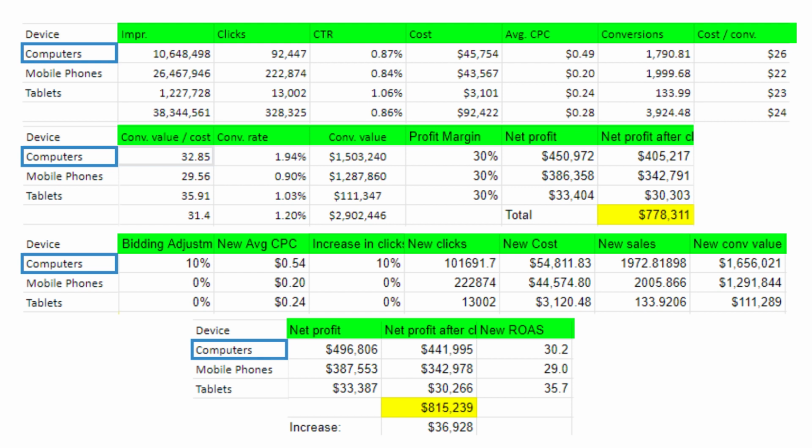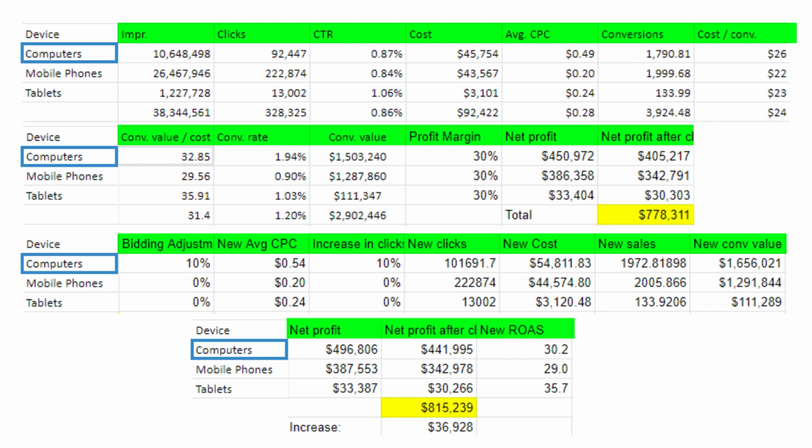But increasing our bid means we'll place higher in the search results. This means we'll get more clicks for desktops too. So let's say we get 10% more clicks. Of course, this will vary depending on the competitors in the auction and other factors like your quality score, but it's a good estimate. So instead of getting 92,000 clicks, we're now getting 102,000 clicks, which is 10% more. So yes, this means that we'll now have higher costs, which is now $55,000 for this campaign.